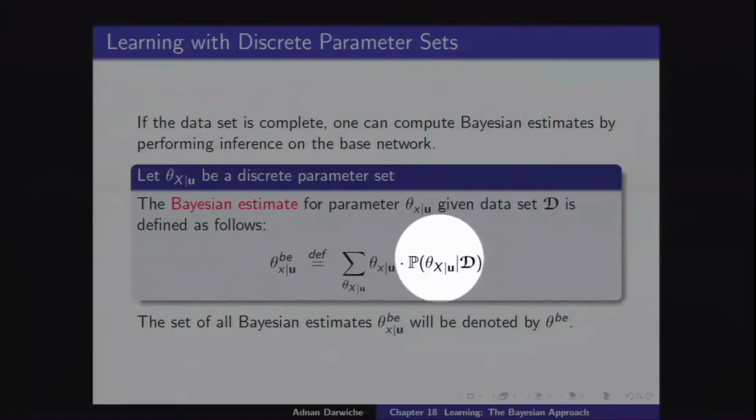Let's look at this. This guy is a vector, correct? So let's say this parameter set has 3 different values. That's 3 different vectors. If I want to compute the expected value of the first component, what do I do? I go to each one of the first components and multiply it by the probability of that vector. And that's what's happening here. The whole point of this equation is to compute the expected value of a particular component of the vector.